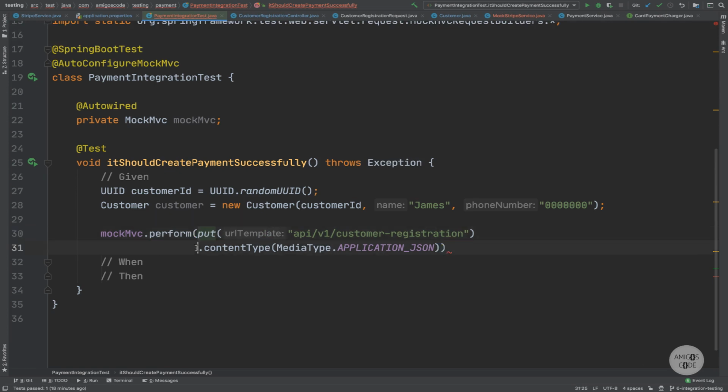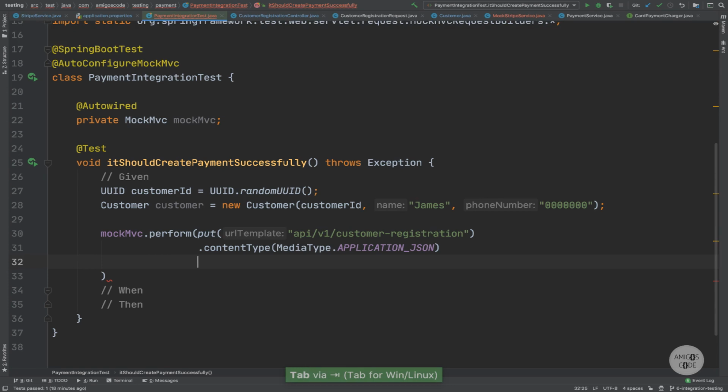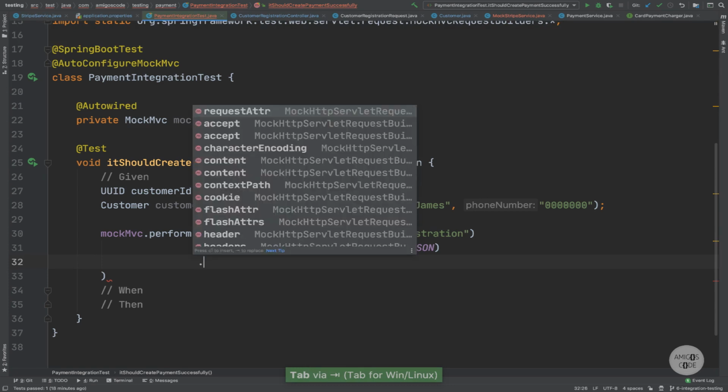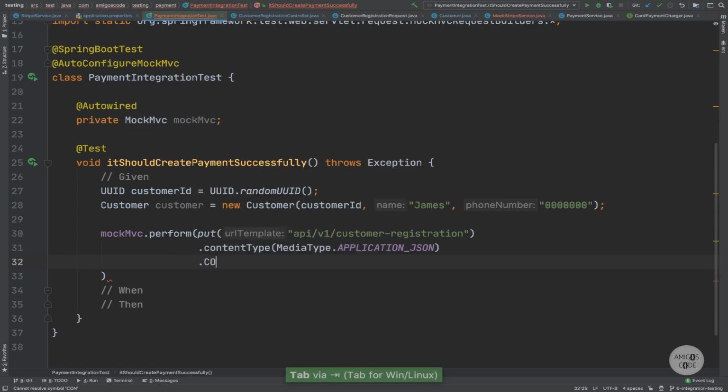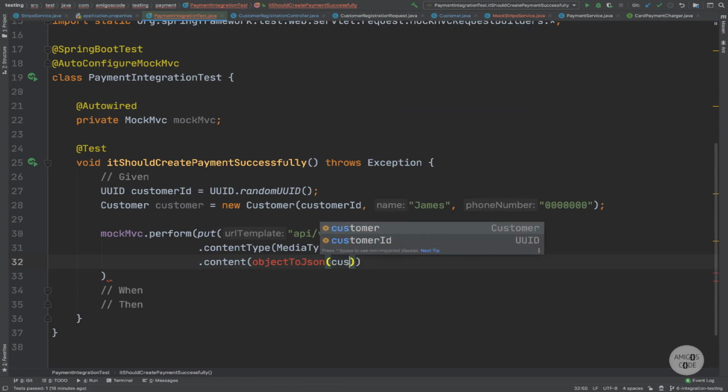Now we actually specify the content type, and let's also say content. So we want to send this customer right here. So we want to send this as objectToJson and then pass customer.